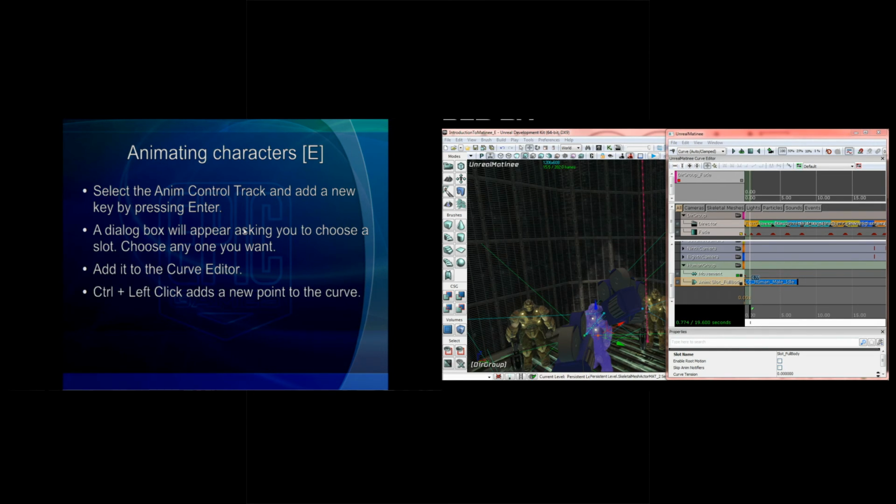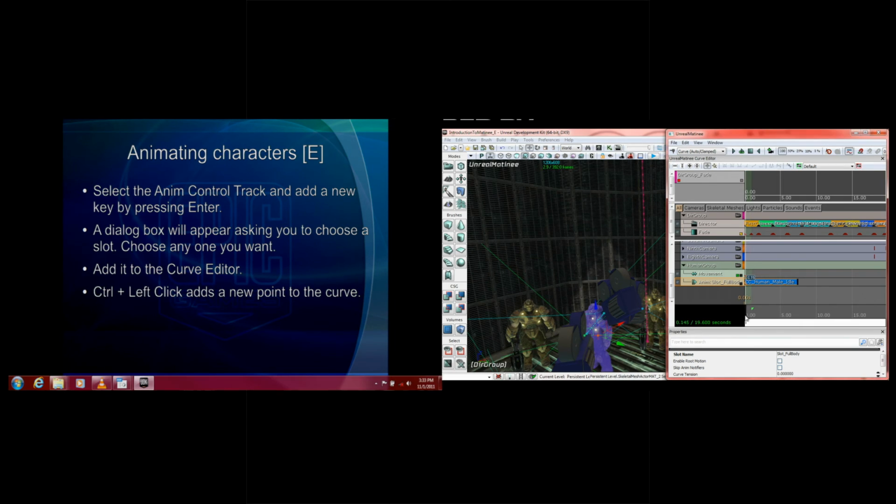So what we can do here is blend between the different animations, because you can have multiple animation slots, and you may often want to blend between the different animations. So for example, if you have a character idling and then you want it to blend from idle into a weapon equip animation, you need to add two anim control slots, have one animation control slot playing back the idle one, and then have the other animation control slot at some time play back the weapon equipping animation, for example. And I'm going to add this to the curve editor so you can see how you blend between them.